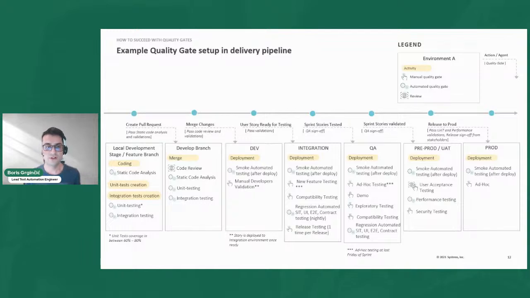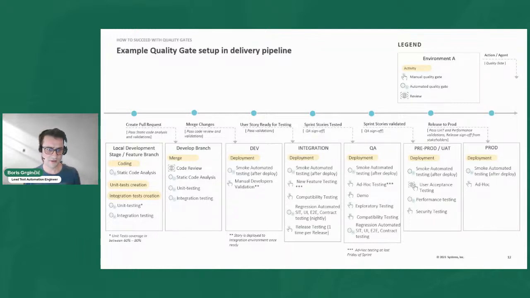Then looking forward, we have the QA environment, where more or deeper tests are being run, like exploratory testing. So here, someone takes the application, runs it through some exploratory testing sessions, and tries to learn things about this application and get as much information as possible before we push everything to pre-prod. Maybe in some contexts, people are calling this staging or UAT environment.